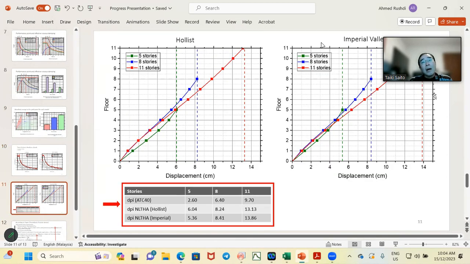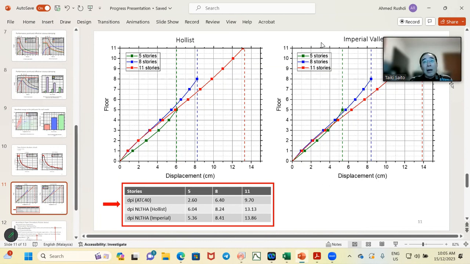And this is the result from the time history analysis. I compared it with the results from the ATC40 using the capacity spectrum method. We can see the time history analysis shows a higher performance point relative to the capacity spectrum method using ATC40.